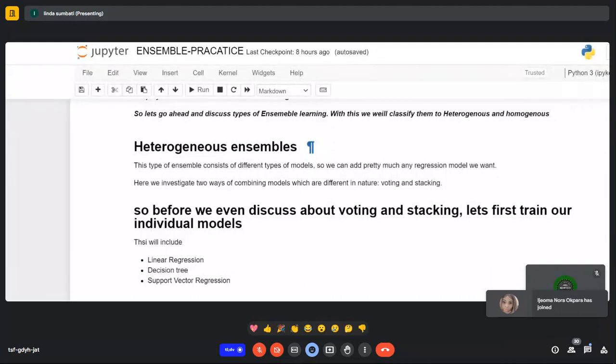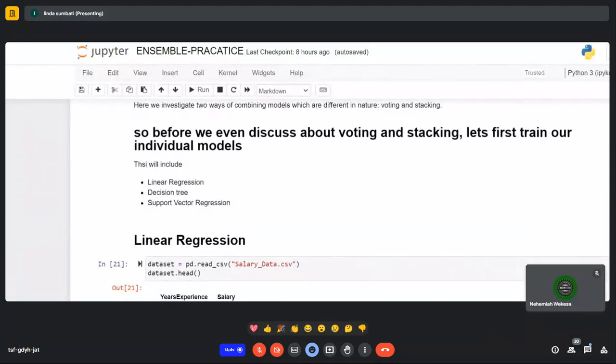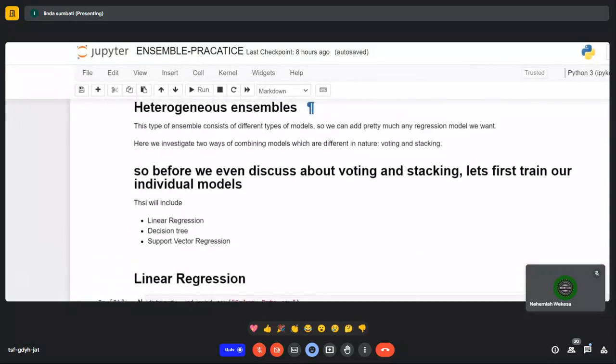That is what heterogeneous means. The two types of heterogeneous ensemble methods include voting and stacking.